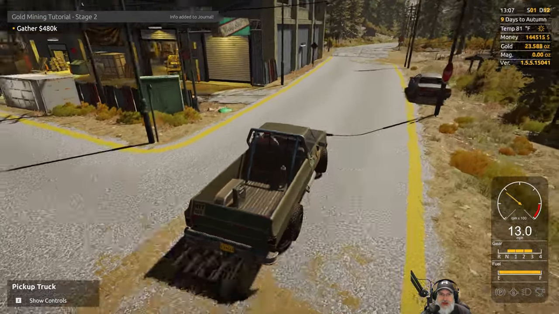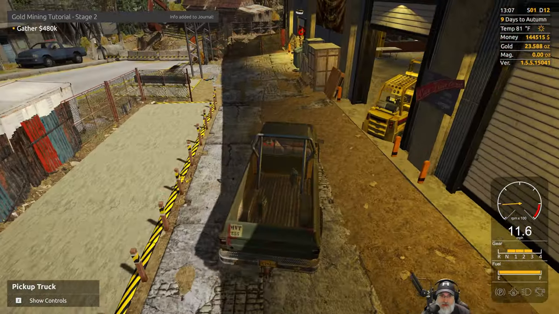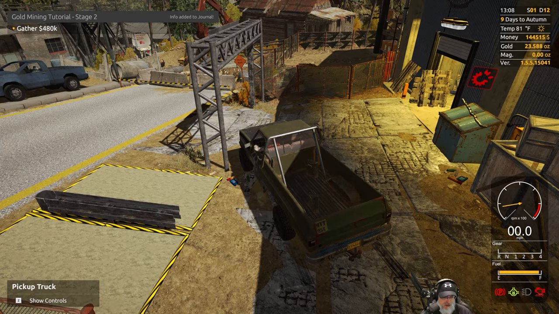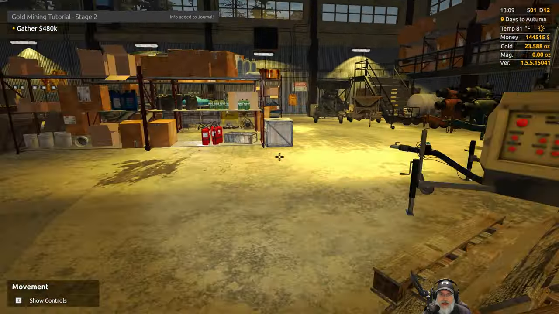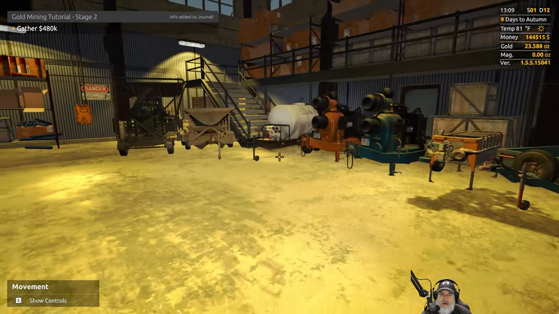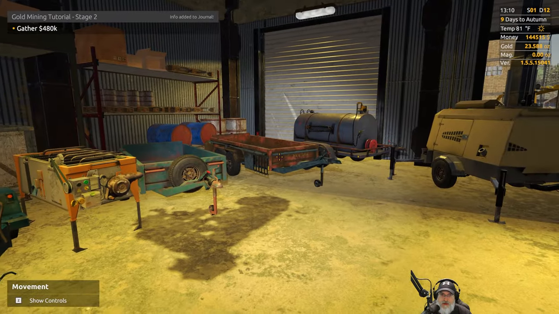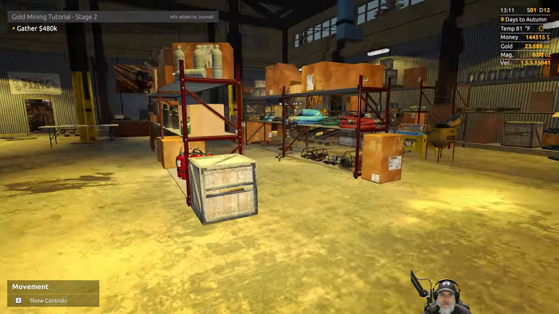I checked the price of gold, and it's below 12, so we're not going to sell right now. We currently have 23.5 ounces, so let's go ahead and park our vehicle right here and go get ourselves a water tank. So this is a big diesel water pump. We don't need a pump.